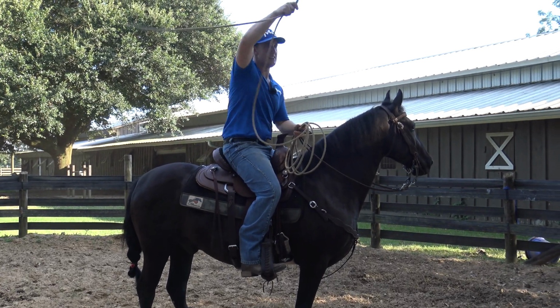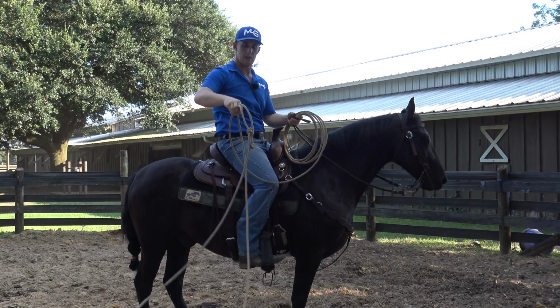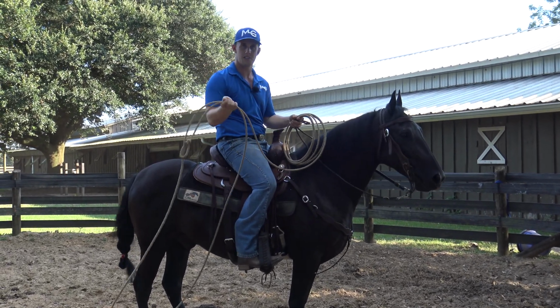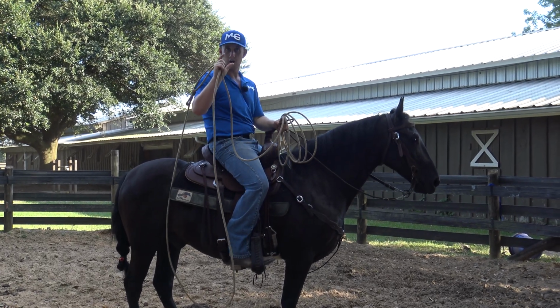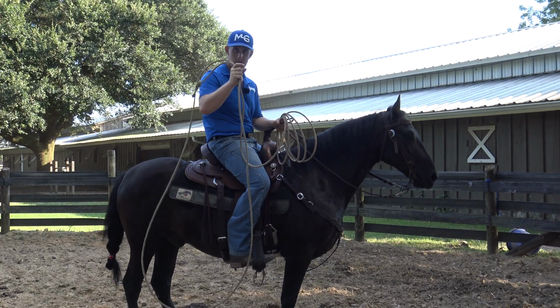Number 1, they rope sitting on their butt, and 2, they swing the rope too long and they let the moment pass. The moment that you start swinging that rope, and you don't want to be swinging the rope unless you're close to being able to rope, so don't start swinging the rope from across the arena. The second that horse breaks loose with that cow and you get to your closest distance between you and your cow, let the rope go, throw the rope.